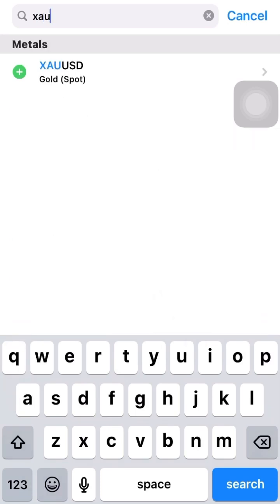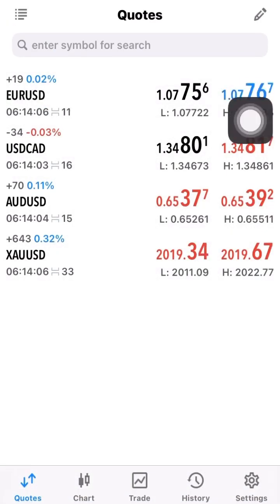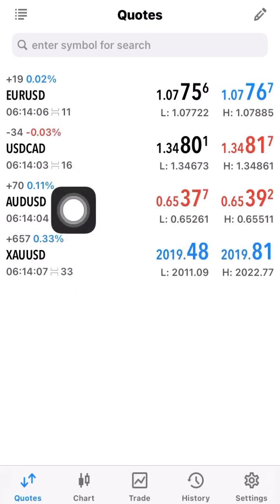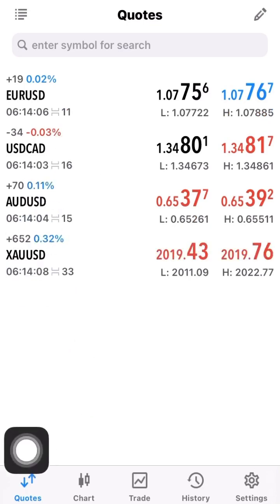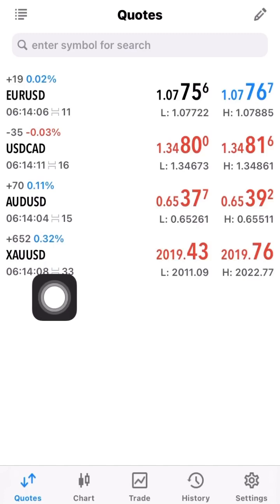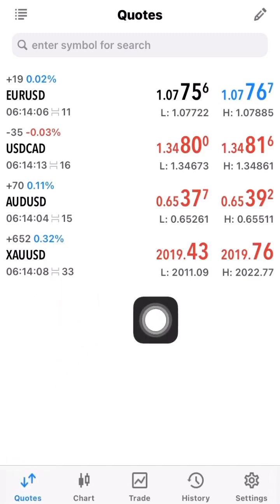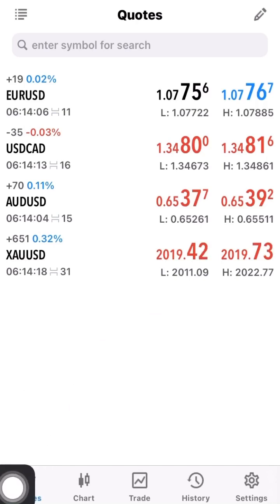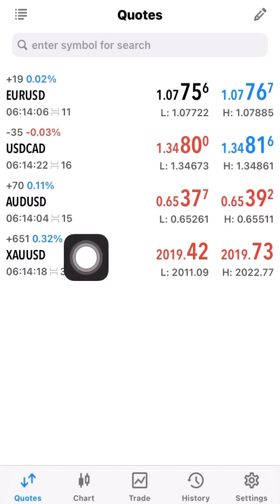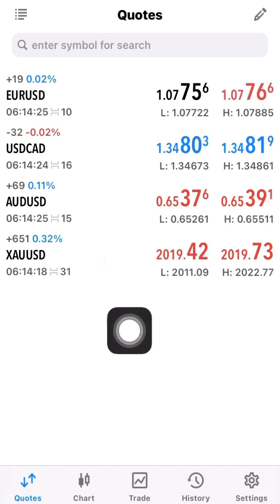So this is gold here, and you just tap this plus sign. Once you tap the plus sign, it has been added to where the other currency pairs are, and that place is called the quote, which is the first option here. You can see the gold, I've just added it. So this is how to add other financial instruments.